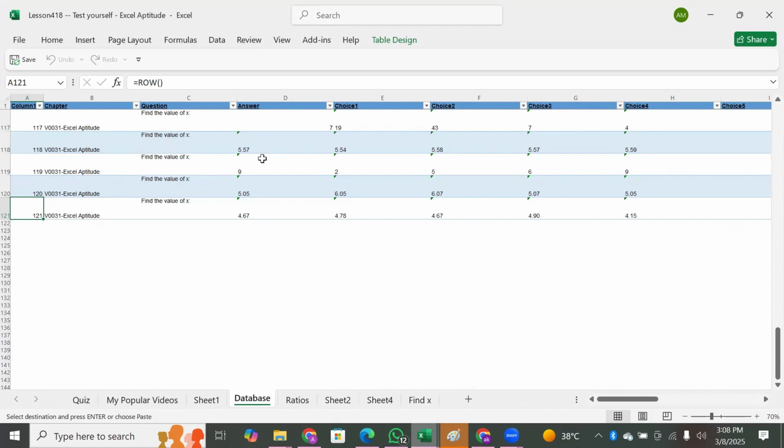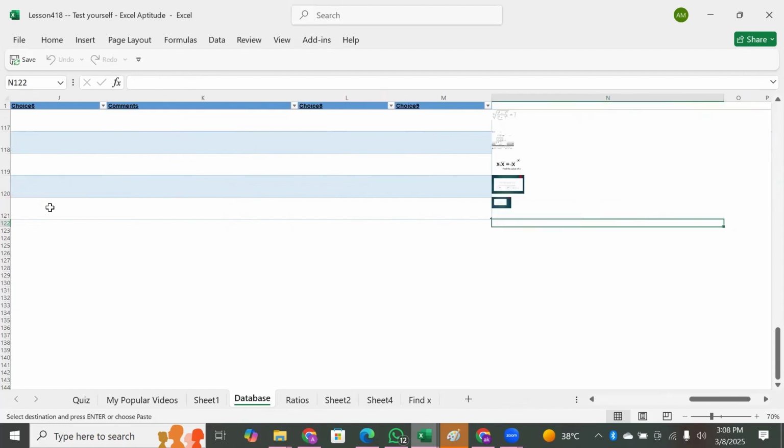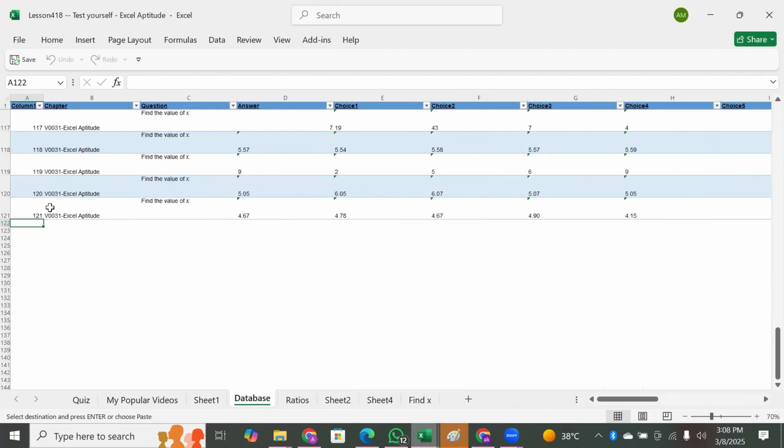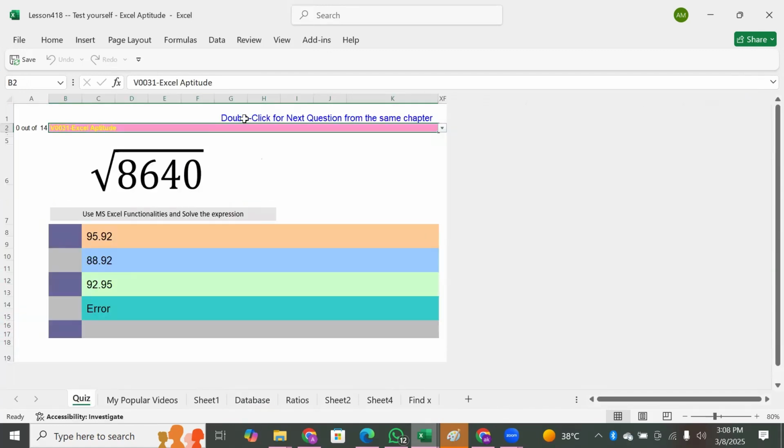So if it is not open, the system will open it so that it can be updated. The questions can come in the first line available of the existing questions, right? These are the existing questions. The next question will come in row number 122 with all this information, and the image, the picture will come in here. When the user comes, they will see that question updated and ready to be presented to the audience, and the audience can select it.